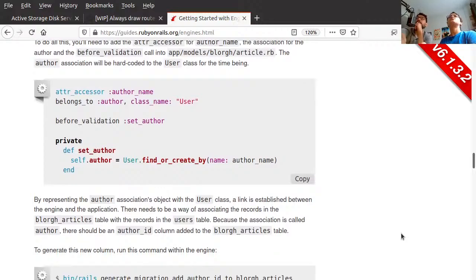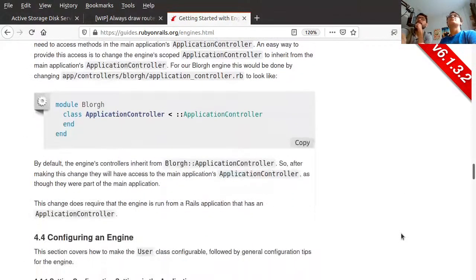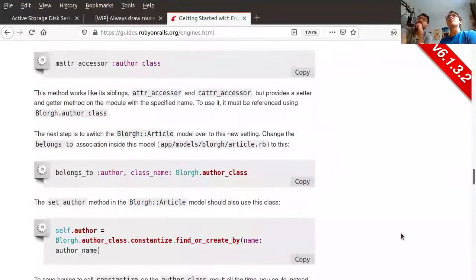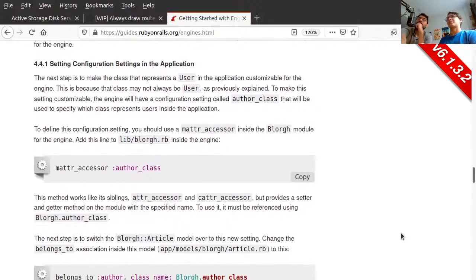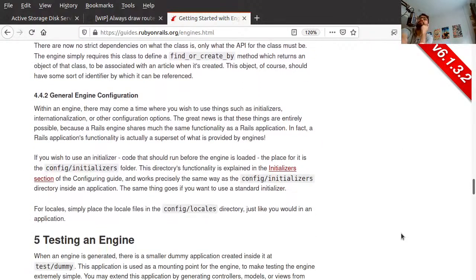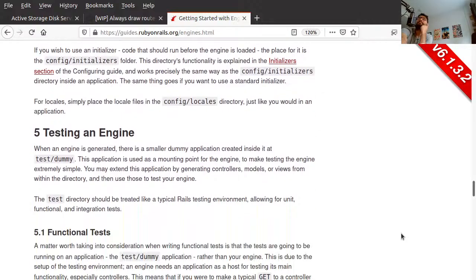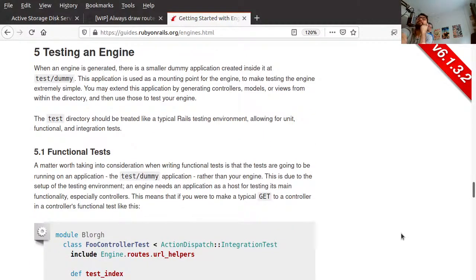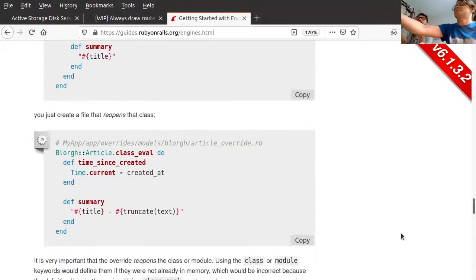Because I wonder who calls that method. Controller. What is an attribute accessor? Initializers. Maybe it's something like an initializer. Models and controllers.